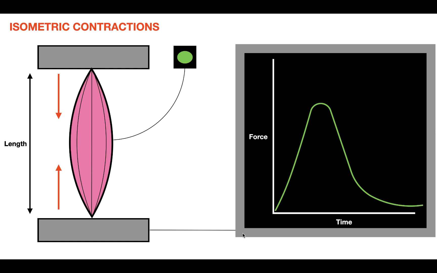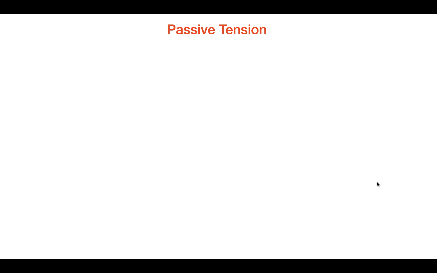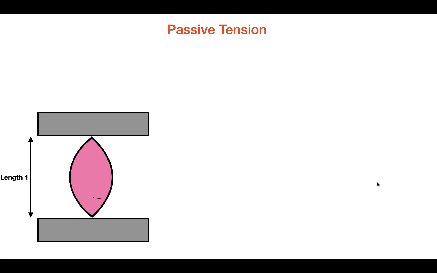The force gradually increases to a maximum point, then after that the force drops off as the muscle relaxes. So now that we know what an isometric contraction is, let's talk about something called passive tension. Passive tension — well, you can think of muscles as a spring. Muscles sort of act like a spring because they have elastic properties, and these elastic properties come from the proteins that are inside the muscle cell. So you can think of each muscle as a spring.